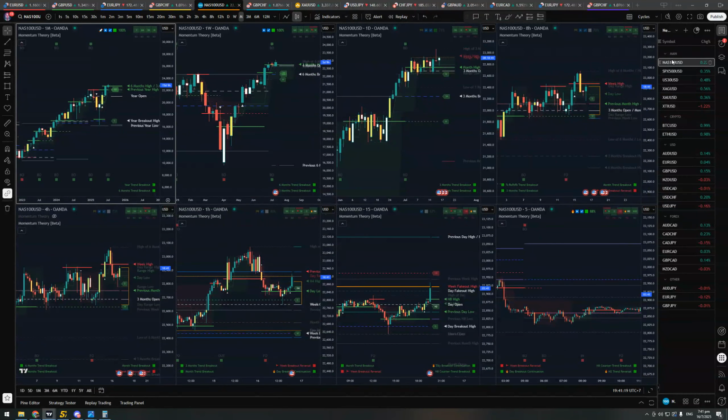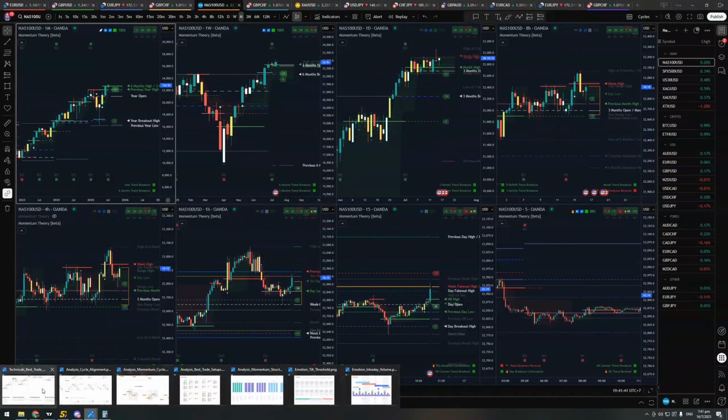So going to flip through all these, scan all the time frames, and I'm just looking at this section to see if these are lit up. If they're lit up, it lets me know that we have strong directional bias on this time frame, the weekly in this case, and then I'm looking for a setup. So in this case, we don't have a setup on the weekly, but we do have a setup here on the monthly. So most likely I won't be trading that monthly bar. That's more of a swing trade.